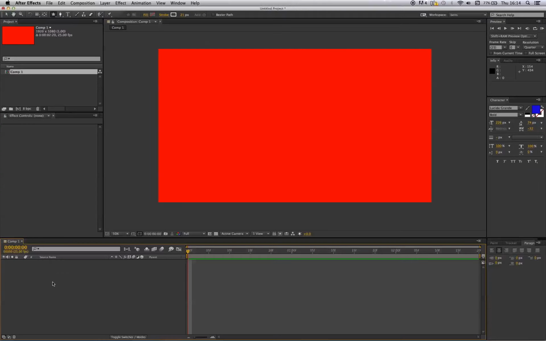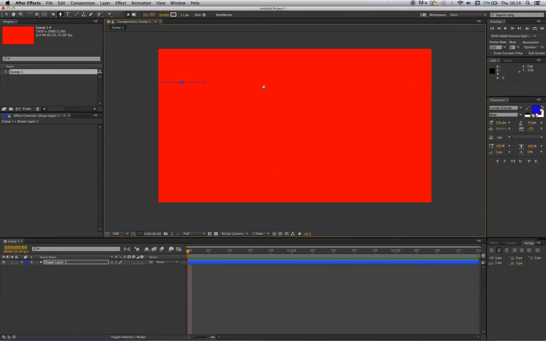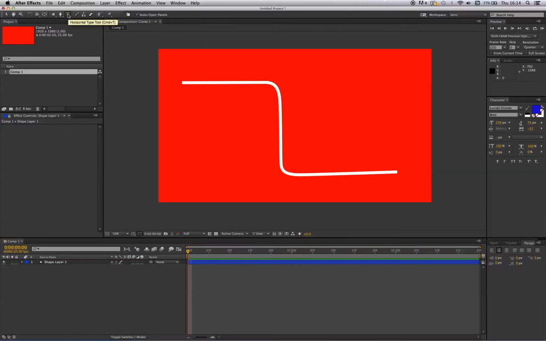Another little tip I'd like to share with you is text along a path. I've been asked this one a few times, and let me show you a little technique I use, and I use it in my tutorials. Start off by drawing a simple shape layer of a stroke like this. You could have brought it in from another program too, like Illustrator, but start off with a path like that, and then say I wanted to run some text along it. Create your text just by clicking somewhere in here.